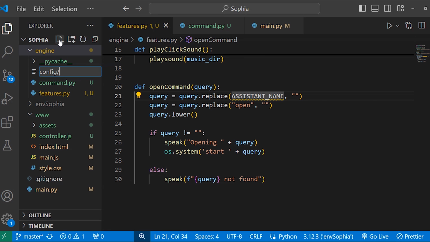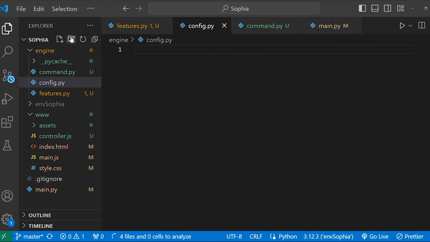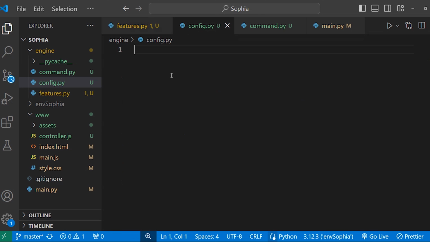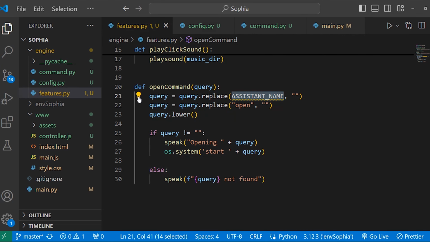So here create a new file in engine and name it config.py, and here write, first copy this assistant name and here write Sophia. Now import it here.